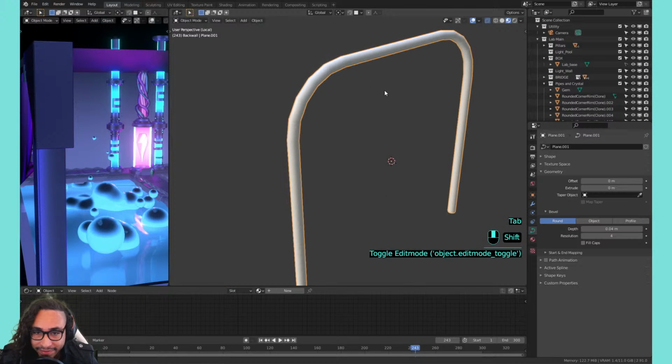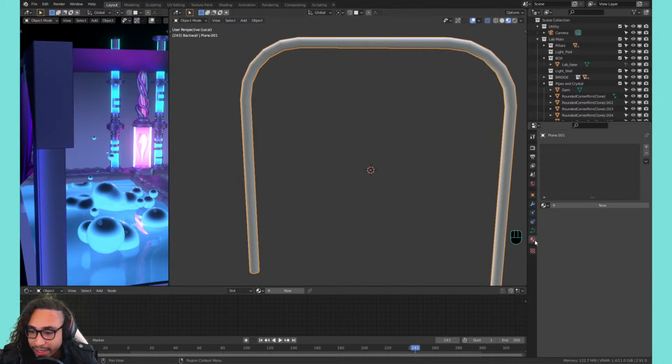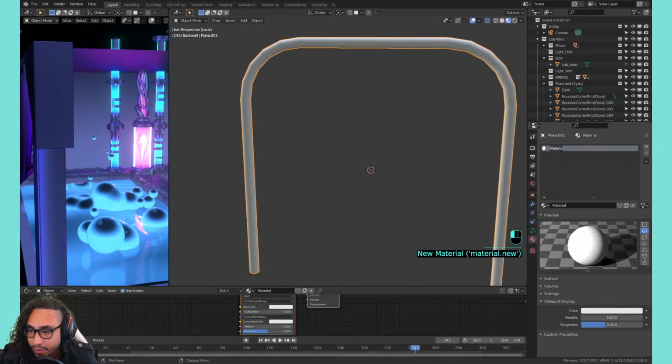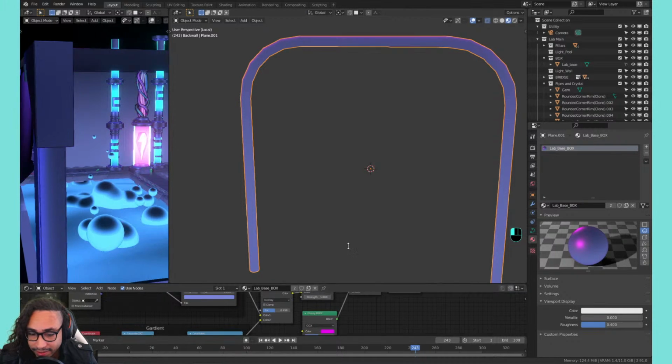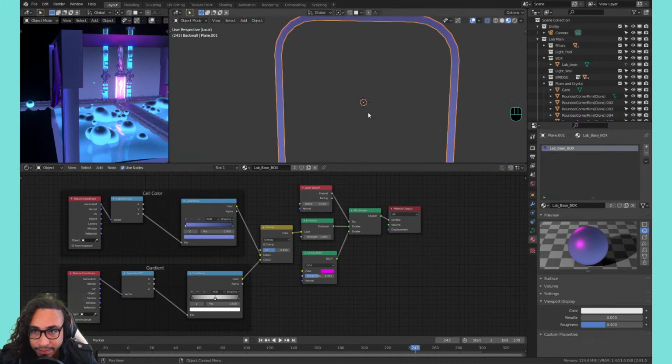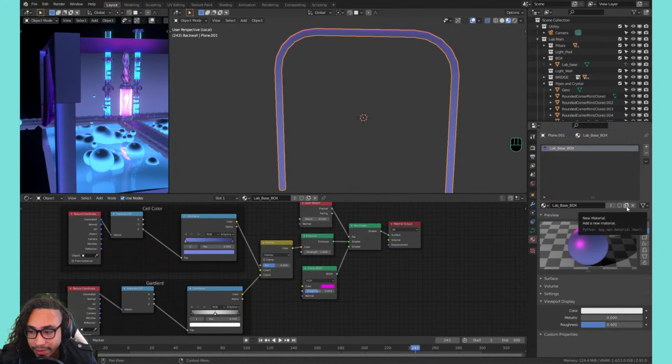Great. So I have it. There's my pipe. I will add a material to it. We'll hit new. We'll call it pipe. Actually, no, I'm not going to make a new material. I'm going to hold shift, hit X. That deletes it. What I'm going to do is I'm going to do lab base, because that kind of has the shader that I've been using this whole time. So then now I got lab base. Now I click this little icon here, kapowie. That makes it 0.001, and we'll call this pipes.